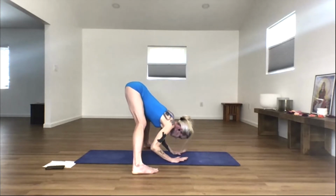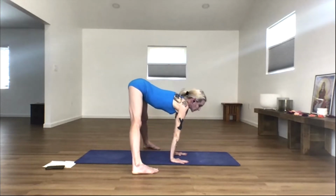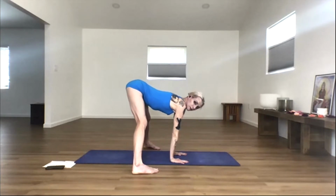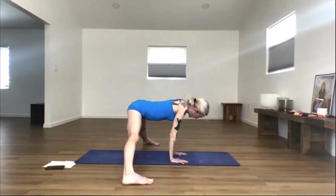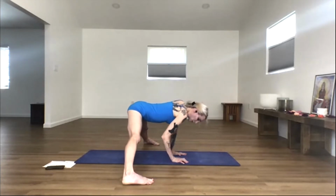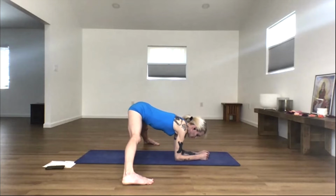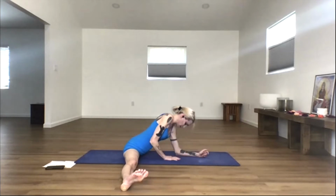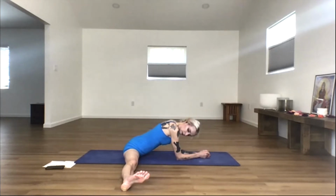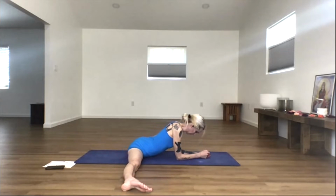Now bring your hands in front of you and lengthen your spine. Look forward. Start to walk your feet a little bit wider apart. So we'll be here for about 1 minute. You can put your elbows down. Of course, if you can, go all the way down. Otherwise, just try to put your elbows down and try to stay symmetrical. So if you look right and left, you will see that your legs are in a straight line across your hips.